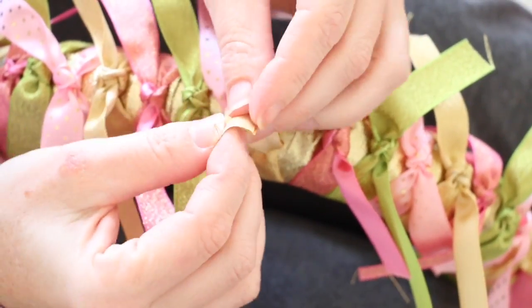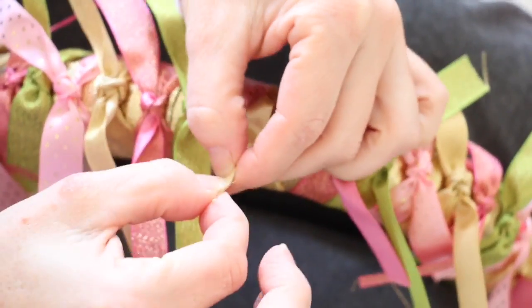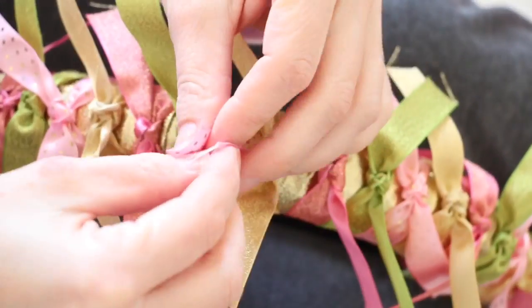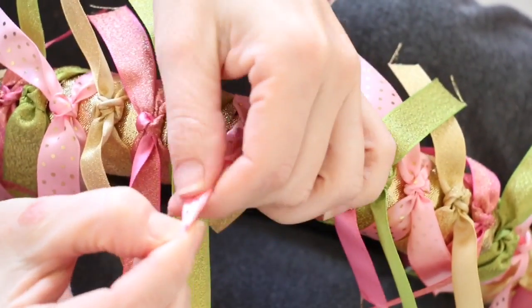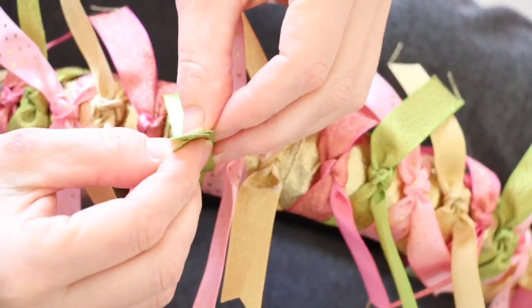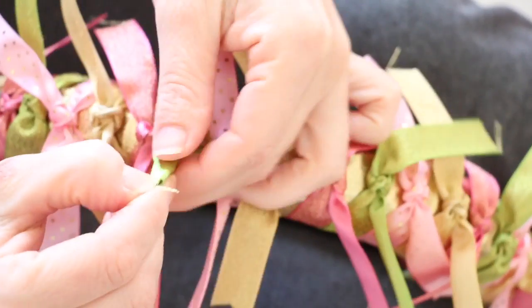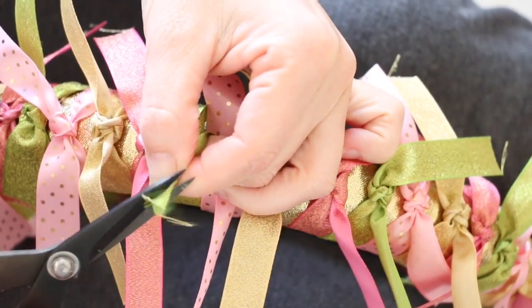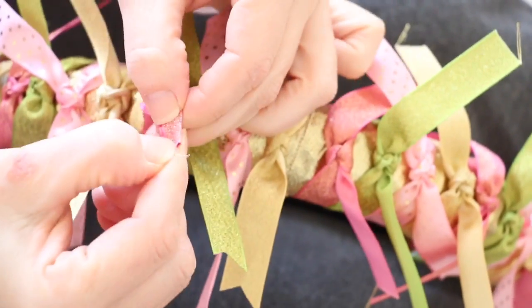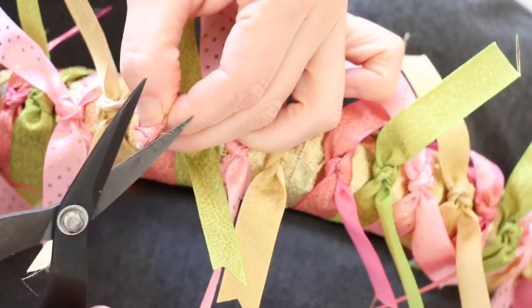After tying all the ribbons around, I went back and I'm trimming the edges and giving them a little ribbon edge ducktail look. So what I do is I take the two together, line them up, fold it, and then I clip up, and I'll show you that again. I line them up, fold them over, start at the bottom and go up to the top, and this will help so that they don't fray. It just makes it look a little bit more polished.